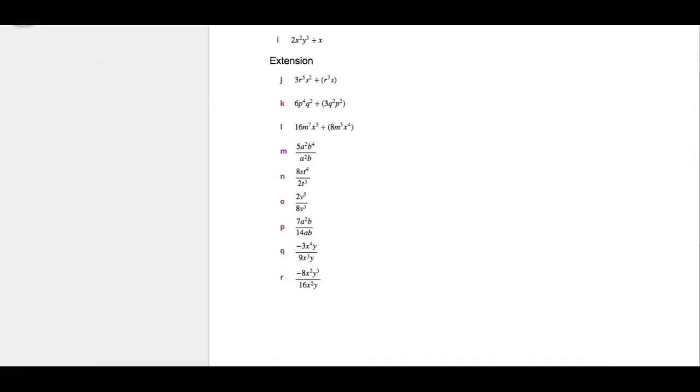Now this extension is quite tricky. I think the first 3 I would rewrite like the rest of them. It is just so much easier to see what is being cancelled out. Okay, so let's look at R. All right, so we've got numbers in here now, so coefficients. So let's have a look at the negative 8 over 16 first.